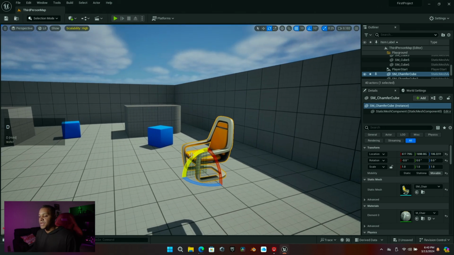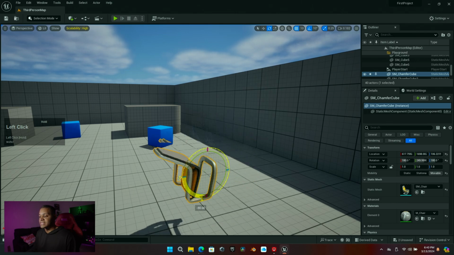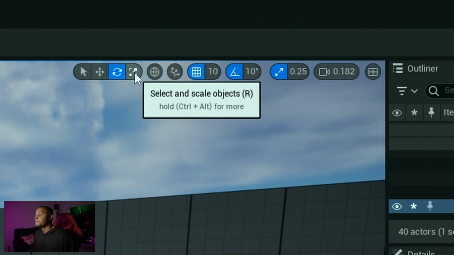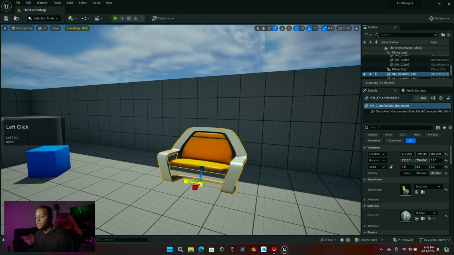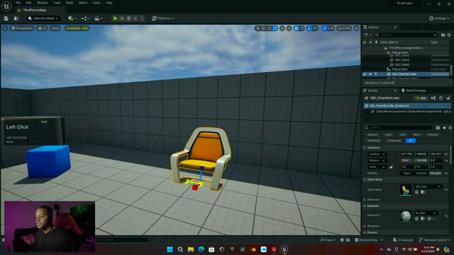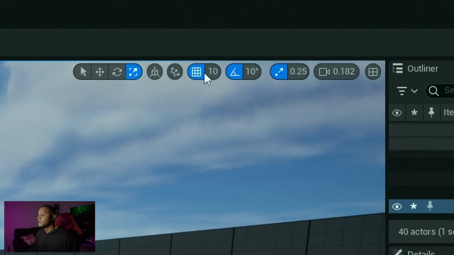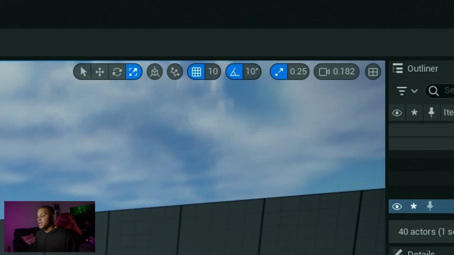And again, depending on the color or the axis, that's how your object will be rotated. So you can see on the right here, as we rotate in the viewport, it's reflected in the details panel or page tab, one of those. And then scale, you can scale it in whatever direction you want or as a whole and make it larger. So these are the tools that you will use to manipulate objects. And then over here is pretty much the increments in how you can manipulate these objects.